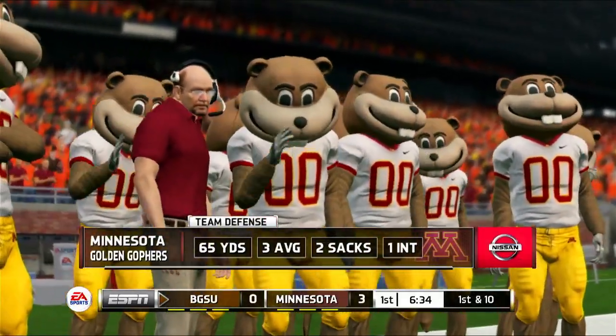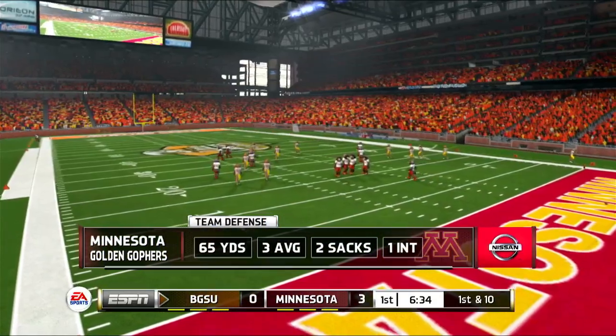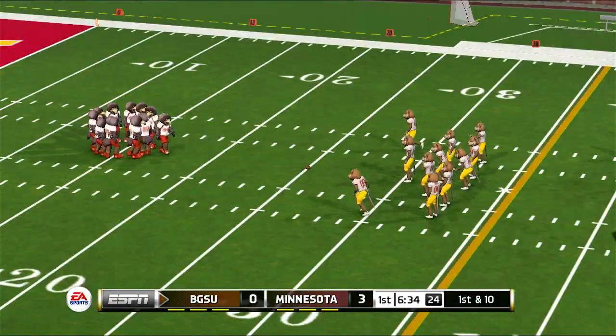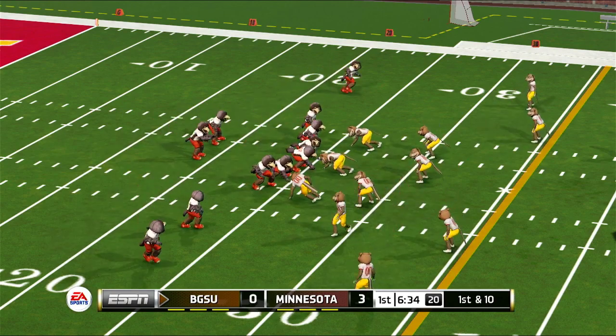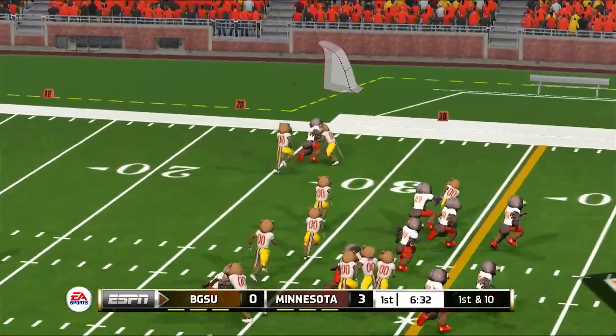Minnesota's got people flying all over the field on defense right now. Boy, they sure do. Right now, we're just seeing great defensive effort. They have a plan. They understand it. They're playing with great speed, and they're not giving up big plays. That's why they're playing well up to this point. And while they are behind, they know they can change things up in a heartbeat. It's way too early to change your game plan.